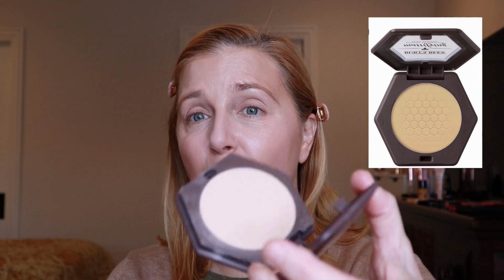That's a little better, but I would not recommend this product because of that. I mean, the L'Oreal Infallible one, the new one that's out, is incredible. This, I mean, it's already losing all the imprint, and I've only used it twice, and it's because way too much comes up.